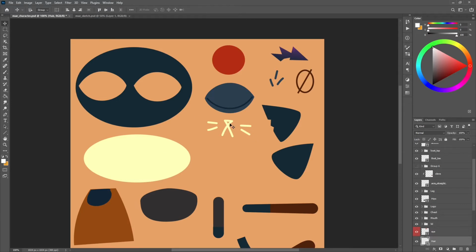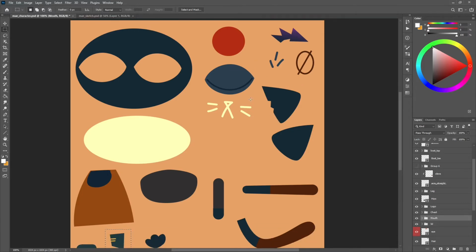So just an example of doing this the wrong way. If I put this whisker shape really close to that ear, now I try to surround this ear, I can't get it. I can't select just the ear. I end up getting parts of the whiskers, okay? So a solution to that would be either rotating this ear so that this edge is upright or moving them further apart. Just kind of like playing Tetris with these illustrated pieces, okay?